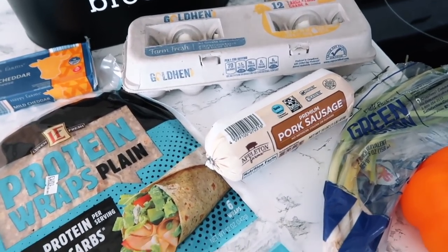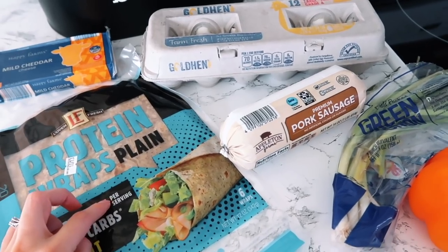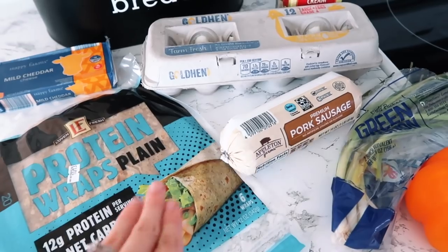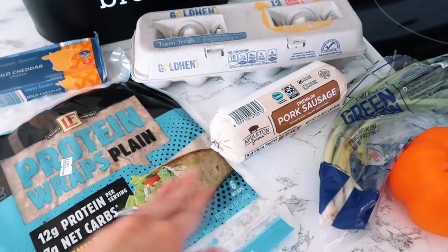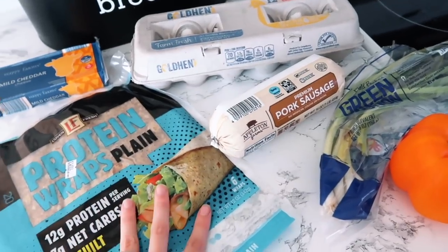I love them and the girls really love them. If we are out and about, that's usually what I get them for breakfast, a fast food breakfast burrito. And I'm sure this is a much healthier version than that. So if I can pull them out of the freezer and heat them up before we run out the door, that's definitely a better option.